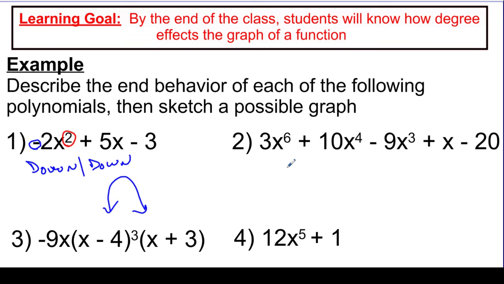Next, a 6th degree polynomial. It has a lead coefficient of 3, which is positive. So again, any time we have an even degree, I know I'm going to have an up, up, or a down, down. The positive 3 is telling me that the correct answer here is up, up. So I know it's going to kind of look like this, the end behavior. Because it's a degree 6, between these 2 points, it's allowed to turn at most 5 times to connect these together. So I could come down, and I could turn, that's once, turn, that's twice, turn, that's 3 times, and then connect. I didn't go a full 5, but I don't have to. I'm just allowed to stop.